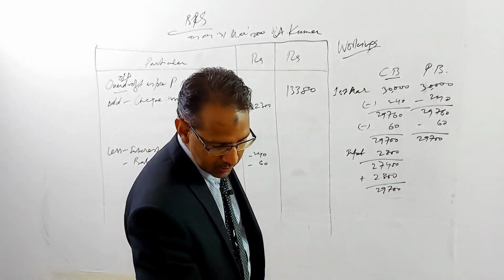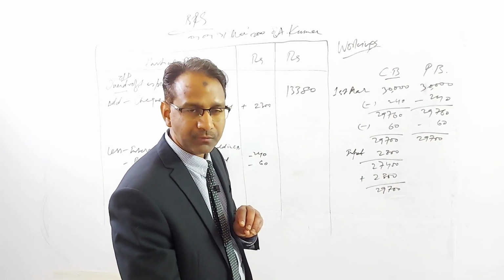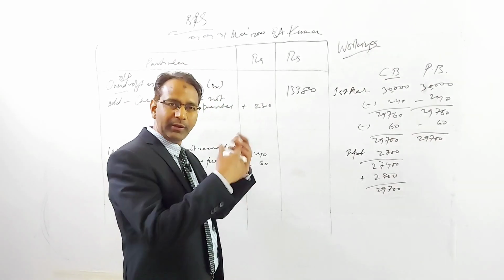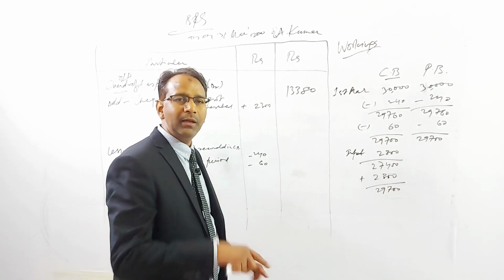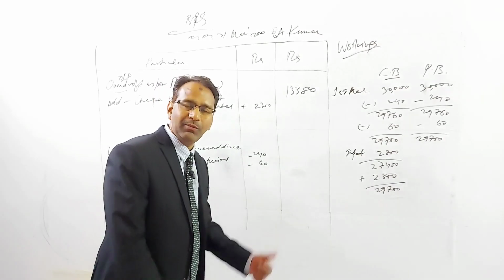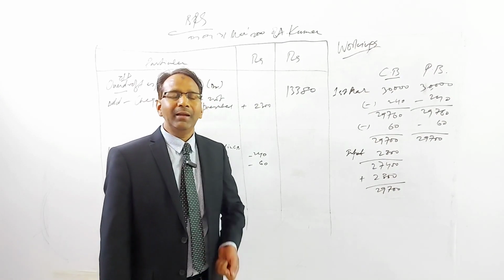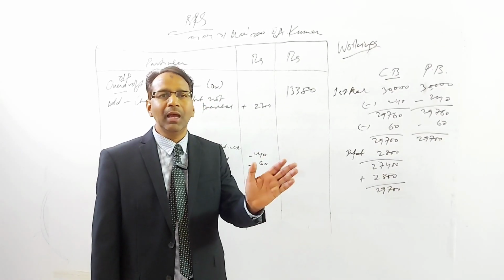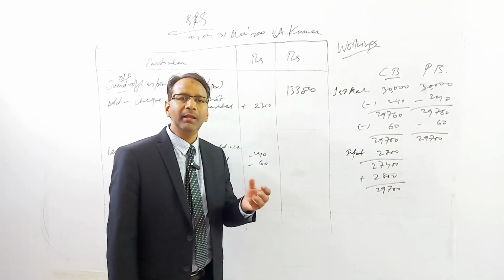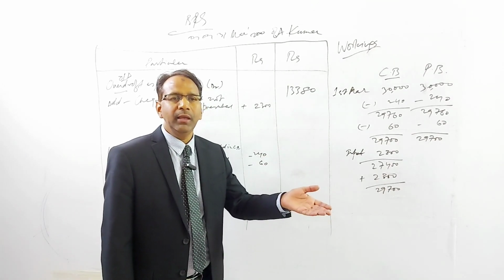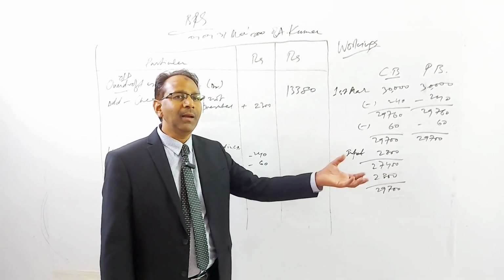Now BR was dishonored for rupees 1,000. BR of rupees 1,000 which was discounted by the bank of 1,000 rupees that were dishonored in March. So what is that? As I explained to you, dishonor of bill receivable means we had given a bill to the bank and we had taken the money. At that time bank has given you. Bank deducted some discount and they give you the money. But now when the maturity comes, that bill is dishonored. So bank will, what will happen? Bank will deduct first.